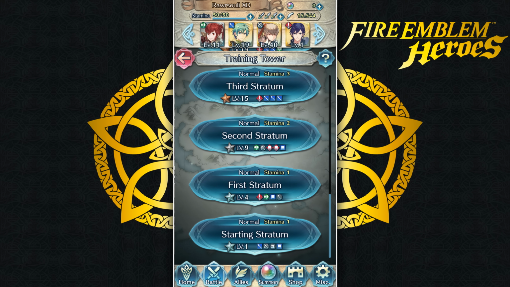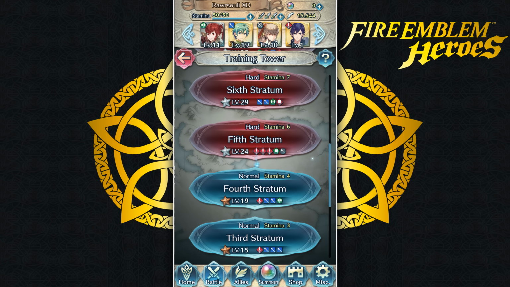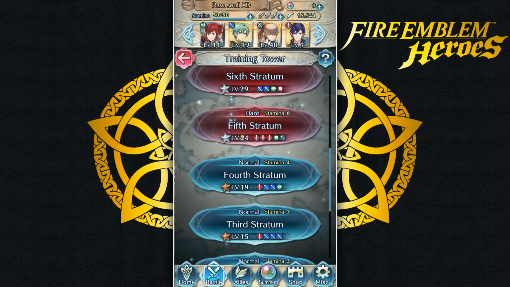Well, that is the recommended level of the units that should be training there. So our Chrom, being level 1, would actually be recommended to train in this section here. And then as he gets higher and higher in levels, we can go higher and higher in the stratums. Say you're training up a level 24 unit, boom, this is perfect. And if you have a higher unit or a lower unit, you can just make do with that.